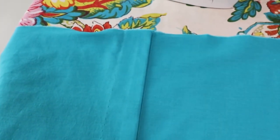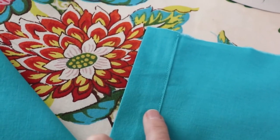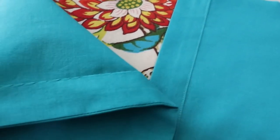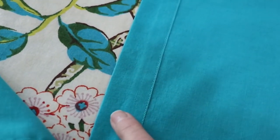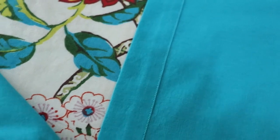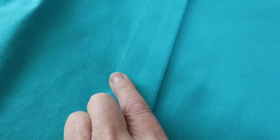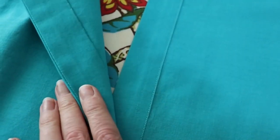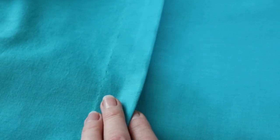Okay, so this is what the finished placket will look like. And then you'll see this is our extension piece. And this is the piece that we hand stitched. It doesn't really matter that this sewing line that we did on the machine shows, because of course it will be covered up by the placket. But just doing the hand stitching on that section, I think, results in a little bit nicer finish. So we'll be able to add our hooks and bars once we add the waistband on.